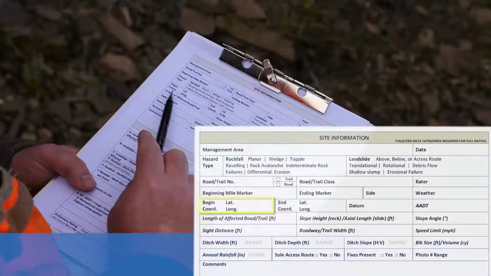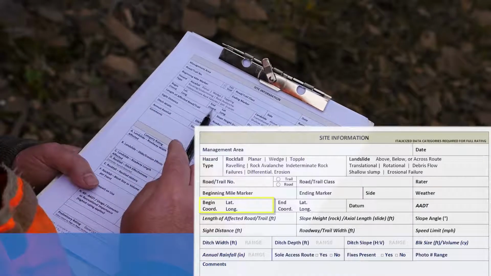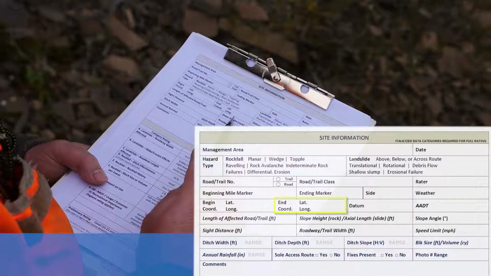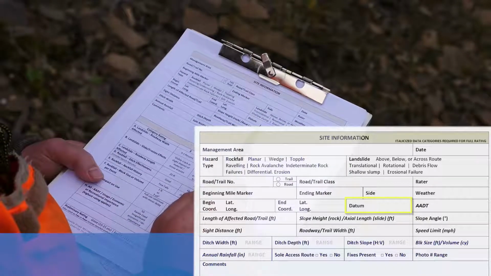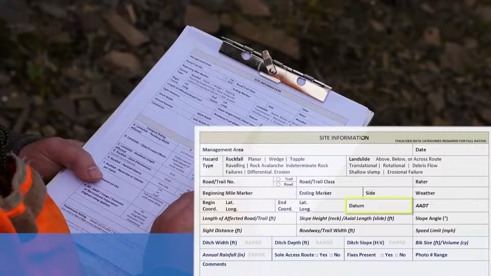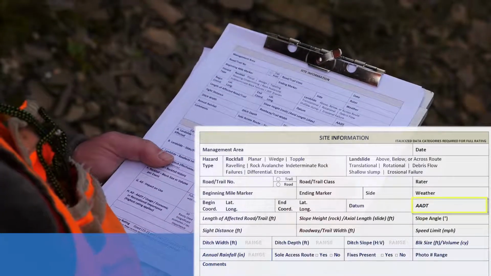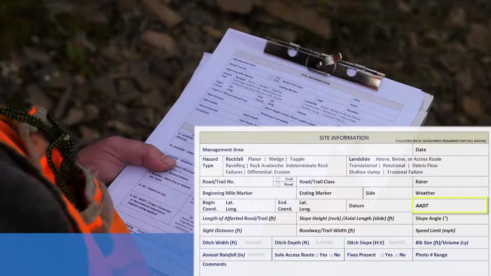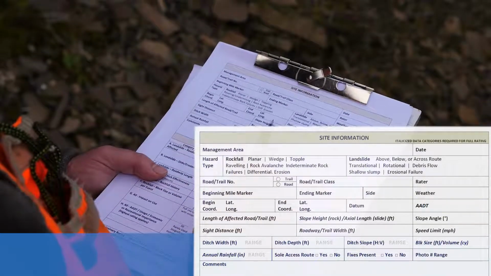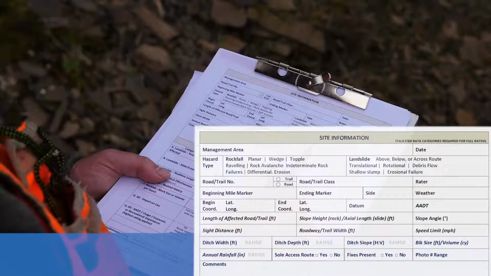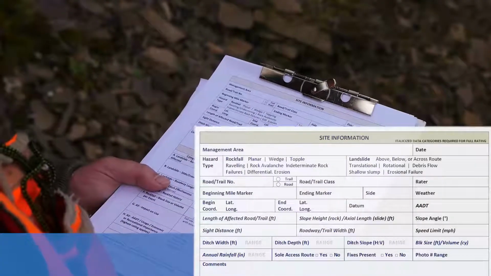The beginning coordinate, that would be the beginning of the site in the latitude and longitude, and also the ending coordinates in latitude and longitude. And the datum you're recording in. The default datum for this program is WGS 84. So average annual daily traffic, that's the number of vehicles traveling on the road on average over the entire year. The remainder of these categories factor into the ratings below, so I'll describe those in more detail.